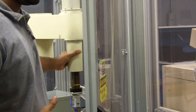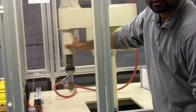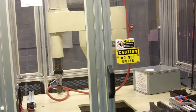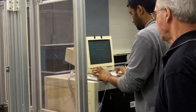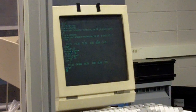So the robot's back in free mode now, and we're going to put it in a different location. Let's put it here. Can you see it now? Okay. So this would be location two, and now we use the here command. Say L2. So we don't have to change that. Okay, so we got two locations now.